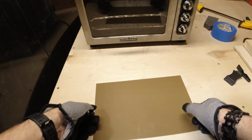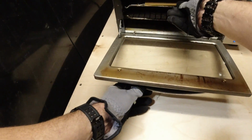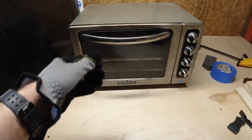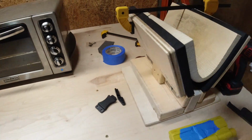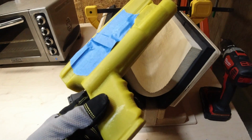So now we're going to heat up our plastic. You could do this in a toaster oven. Of course, do not use the oven for food after you've used it, but you could use a toaster oven, you can use a big oven, you can use a t-shirt press, whatever you prefer.